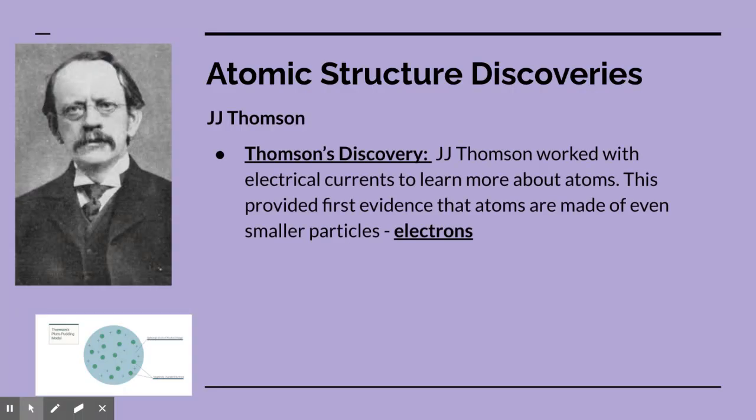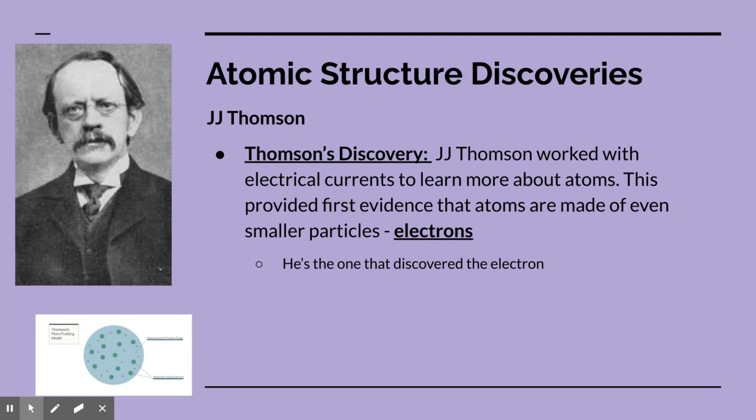So here's J.J. Thomson's contribution. He discovered, while working with electrical currents and wanting to know how atoms are affected by these currents, the electron. He was the guy with the cathode ray tube, where he wanted to find out how much the rays would bend in a cathode tube with the cathode ray.